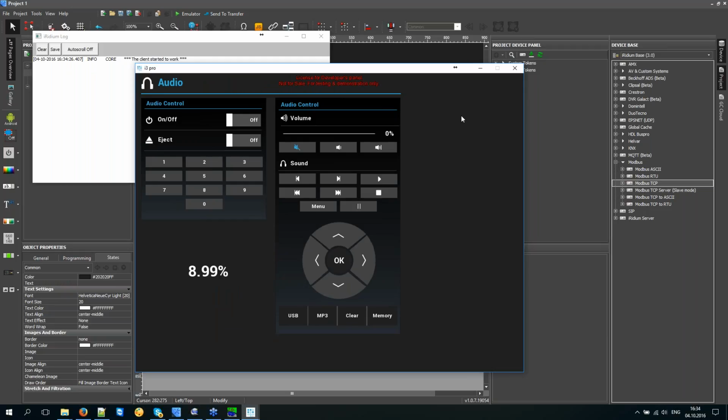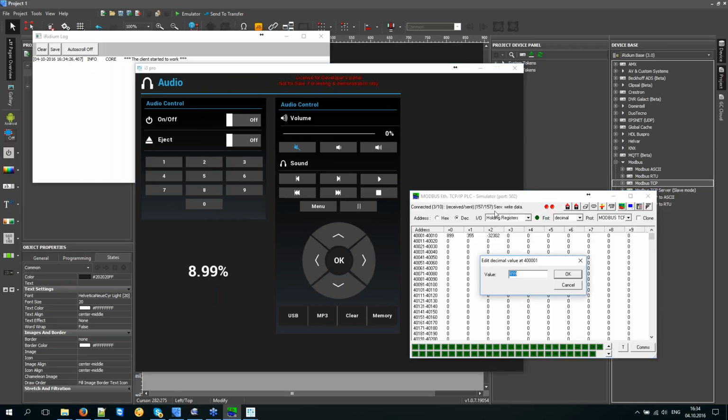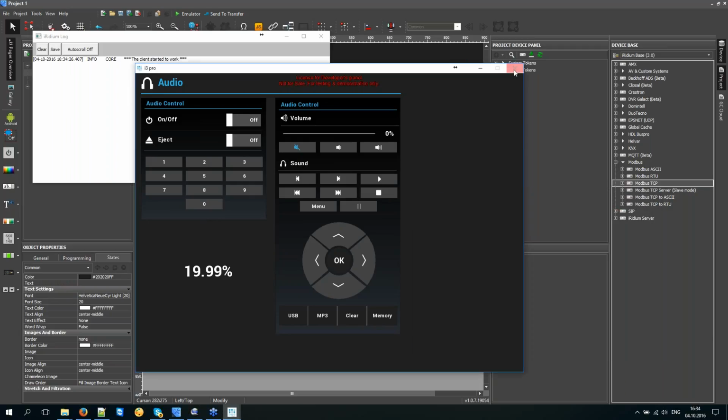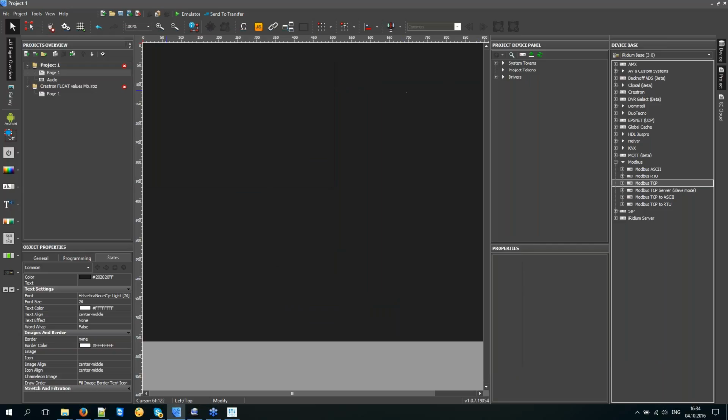It is better now. At start you can see the current status of the register that we are changing with the float converter. You can see it changes. Okay, looks great. So let's continue with complicated graphics.